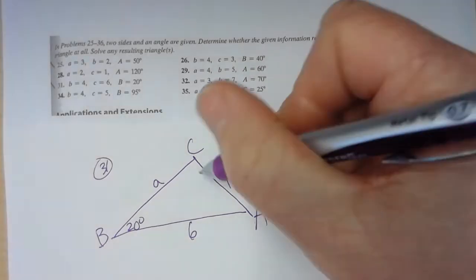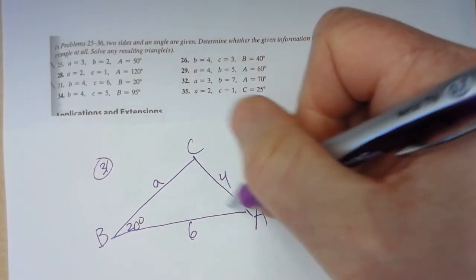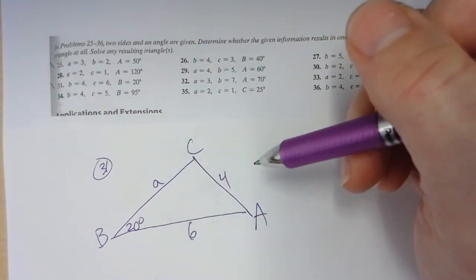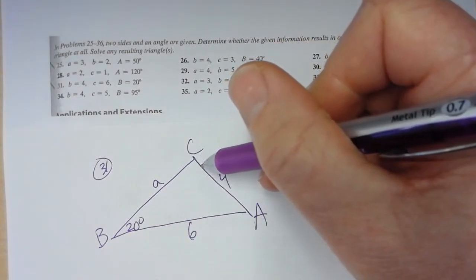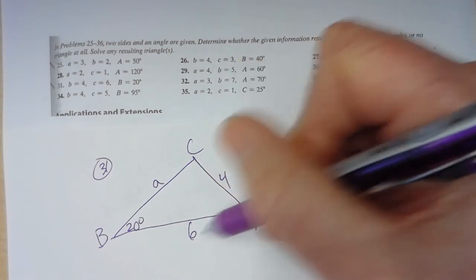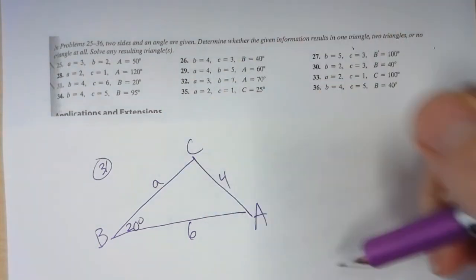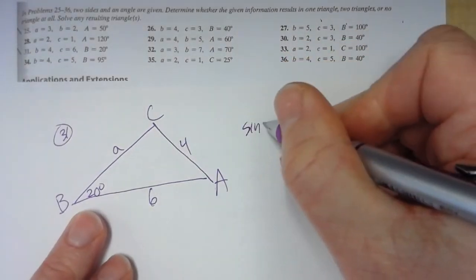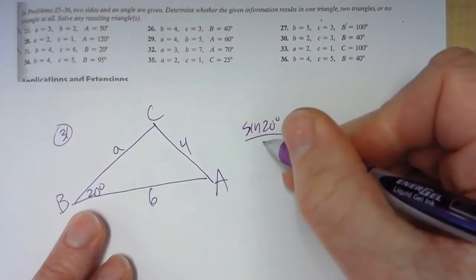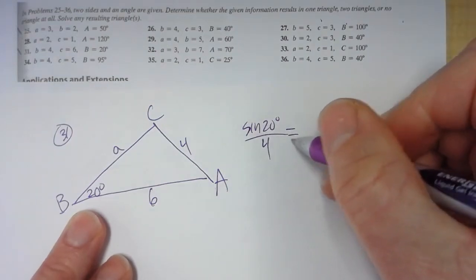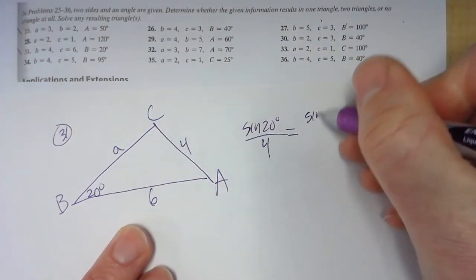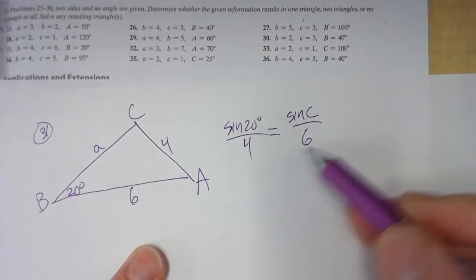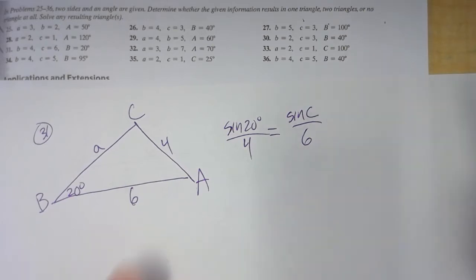So there's little a. So I need to solve for the angle and this angle, and then the side. So I know two sides. So I'm missing one side and then the two angles. So let's go after angle C first because it has the 6 opposite. I can't use A at all because there's nothing there to use. Sine B would be sine of 20 over b, which would be 4, is equal to sine of C over 6. So it's this times this divided by this, and then inverse sine.